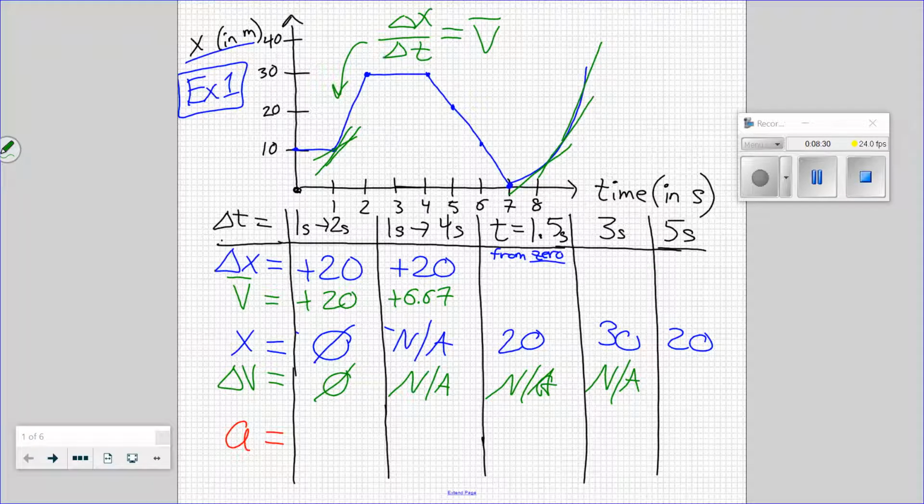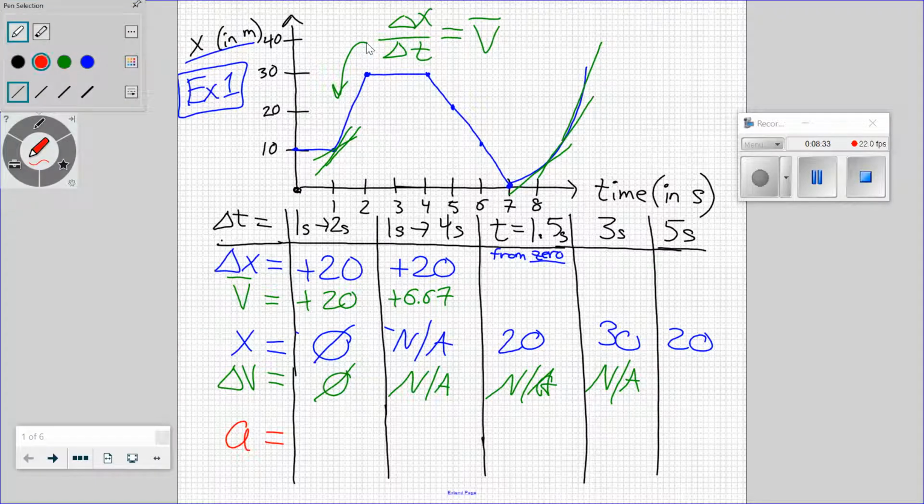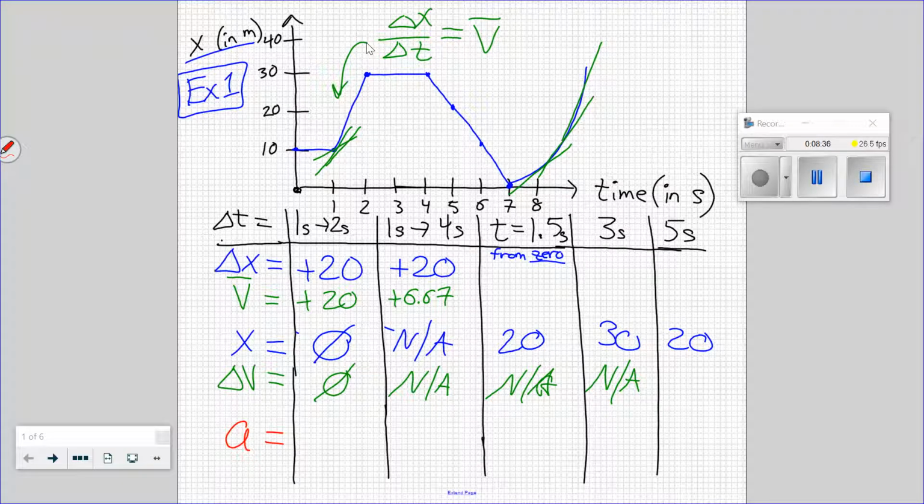What about the acceleration? What would accelerating look like on this position graph? Yeah, that's the curvy part, where I have consistent and steady change in my position line. I have a curved line, kind of like a parabola. All I can really say is a is greater than 0, and on these straight patches, I can say a equals 0. I have a constant slope in my line.